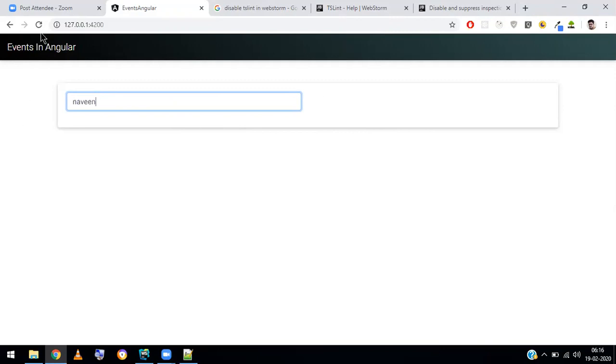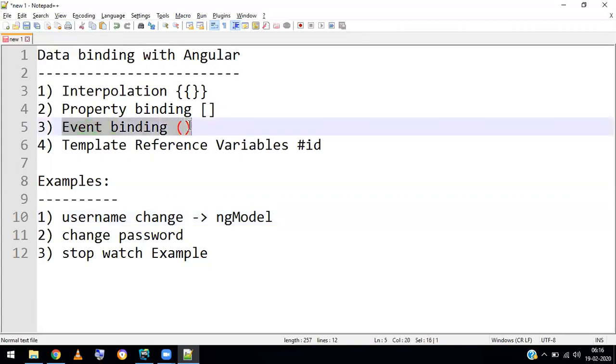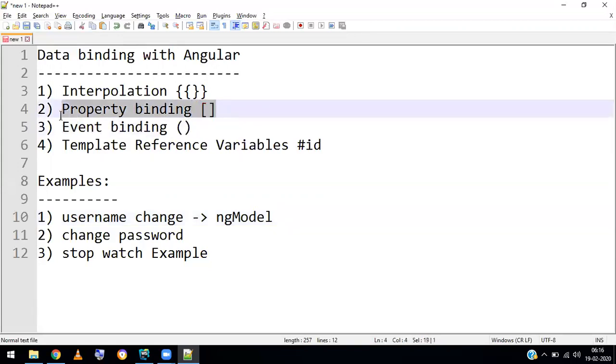But here in Angular, to perform this type of two-way data binding, we have one directive. What is the directive? It is ng model. So this ng model directive is to perform two-way data binding. See, previously we discussed one way. What is from HTML template to the model, and this is model to the template. So you can do either both the things manually, or else we have a shortcut using ng model directive.